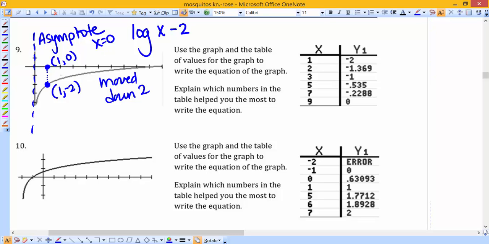Always try and find other points that you can use. Use a straight edge. So this one, I go all the way here, and then I get this point, which is (4, -1). So you can always find all of these other points. And again, that's going to help you get your base.